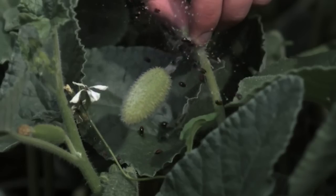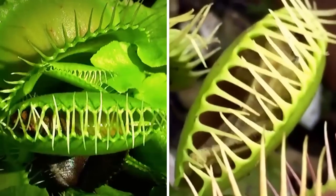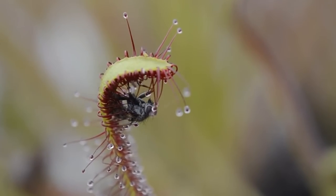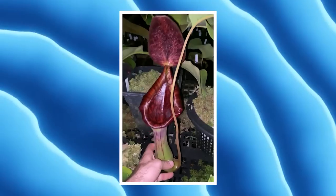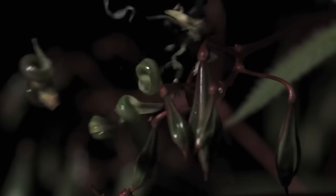Have you ever seen a plant that literally shoots beans when it's touched? How about a carnivorous plant known to literally eat animals and insects? Some plants out there have incredible killer instincts and others are downright dangerous. Today we're going to show you 21 of the deadliest plants on the planet and look at the incredible things they're known to do.